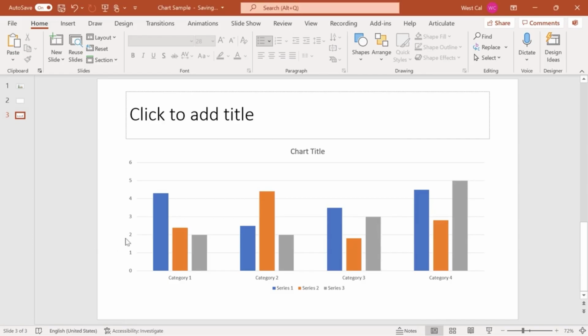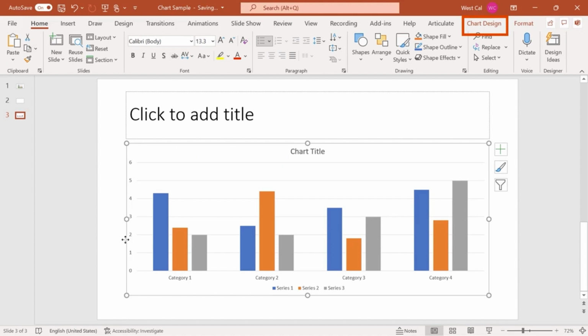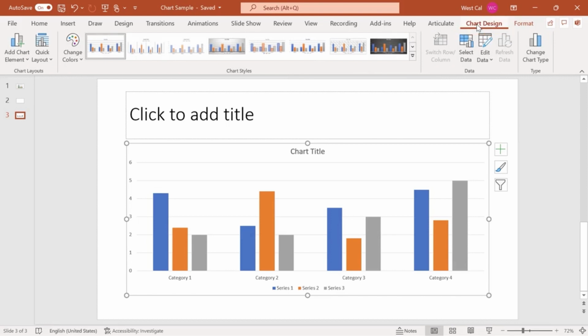Firstly, click on the chart you created. The Chart Design tab now appears. Here you have various group options that you select to change the layout, style, data, and chart type. When you select the chart, you'll notice three icons to the right. These icons open mini task panes for elements, styles, and filters. They provide a fast, easy way to modify basic chart elements and formatting.